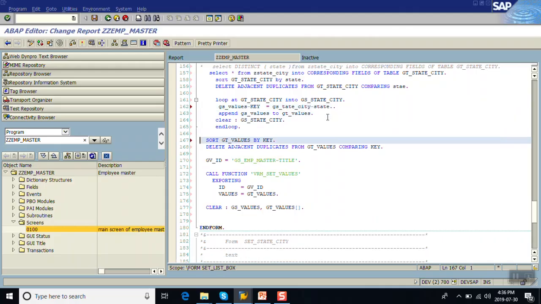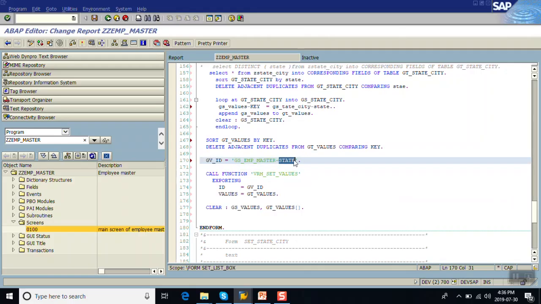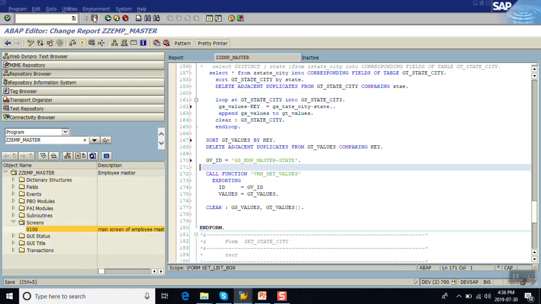Our string field name is gs_emp_master-state. So this code will set the values for the screen field state, and all the values will be from the GT_values table. First we'll check whether it is working or not.